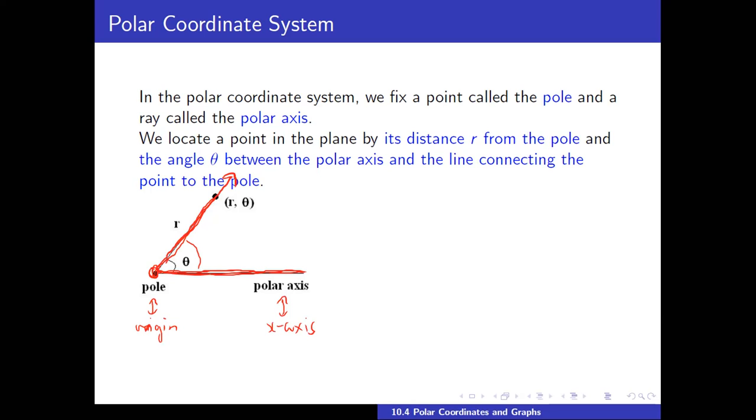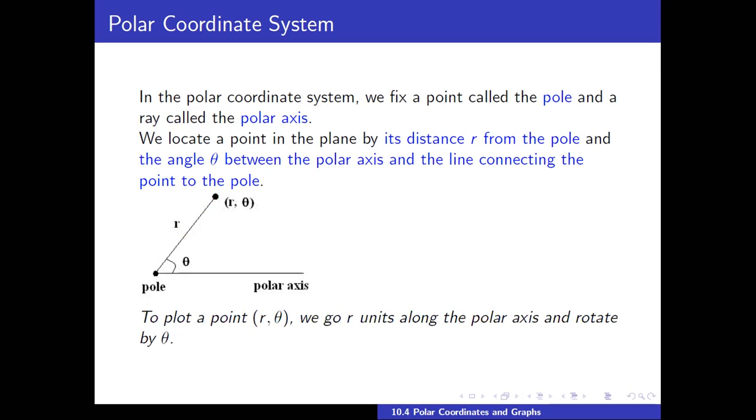And then these are the rays that emanate from the origin at various angles, okay? So how do I identify this point right here? Well, I identify it by the angle that's made with the polar axis and the distance from the pole. You notate this by r comma theta, where r is the distance from the pole and theta is the angle made from the ray going through this point and the polar axis. Yeah? So that's how this is going to work. Any questions on that? We'll look at some examples here, but I just want to make sure the setup at least is clear. Okay.